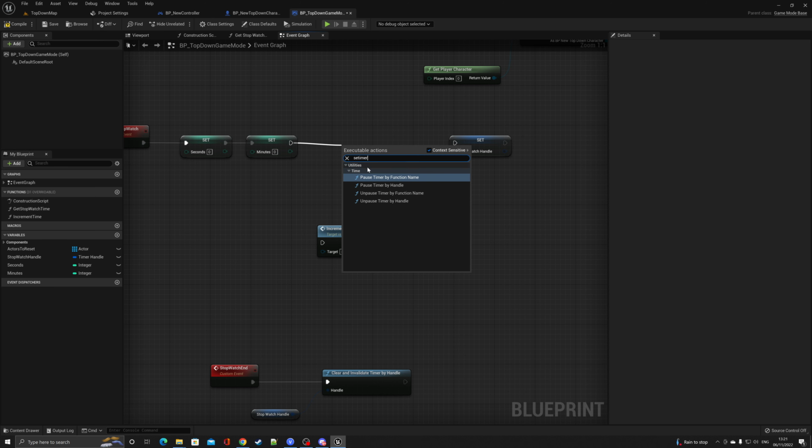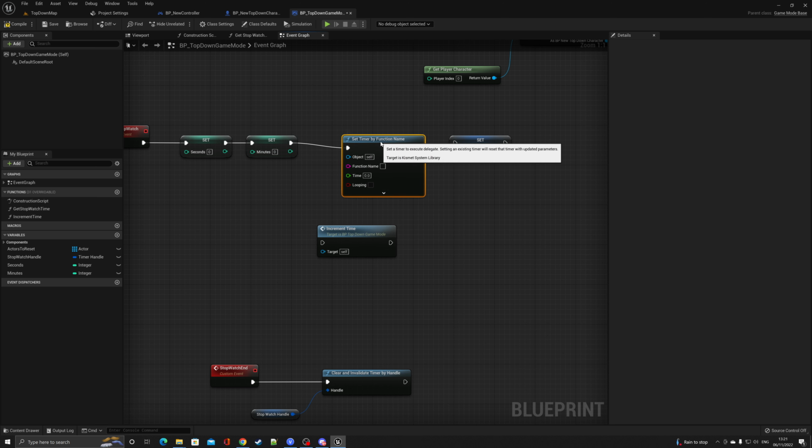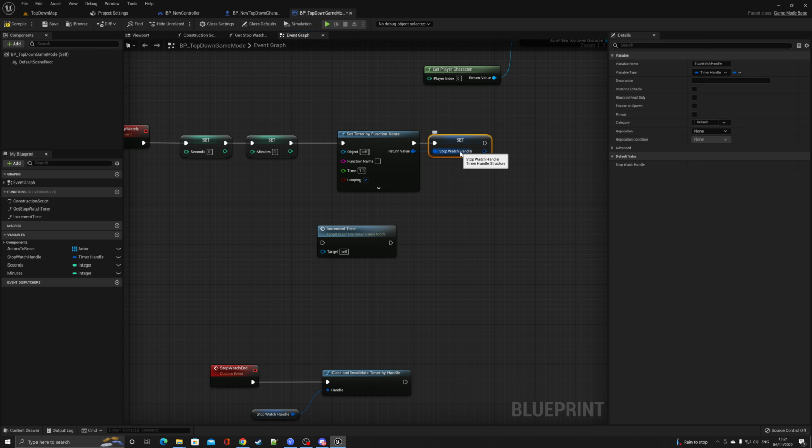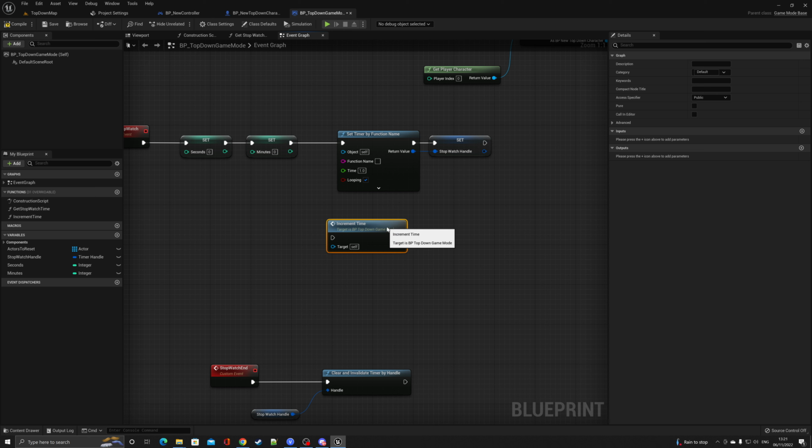What we can do is set timer by function. We can have the same parameters as I had before, and we can use the same handle as it's related. And we can just call it here. This function is called increment time.